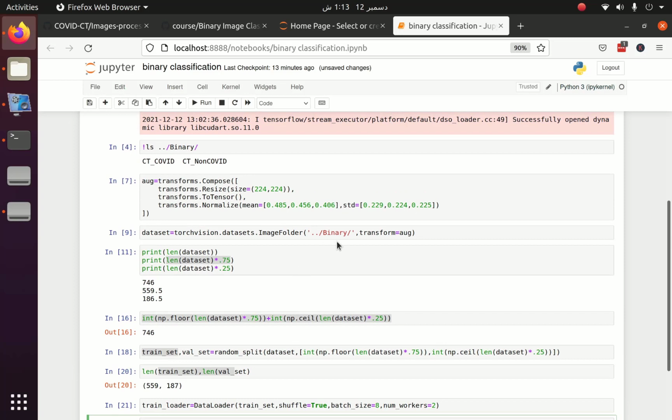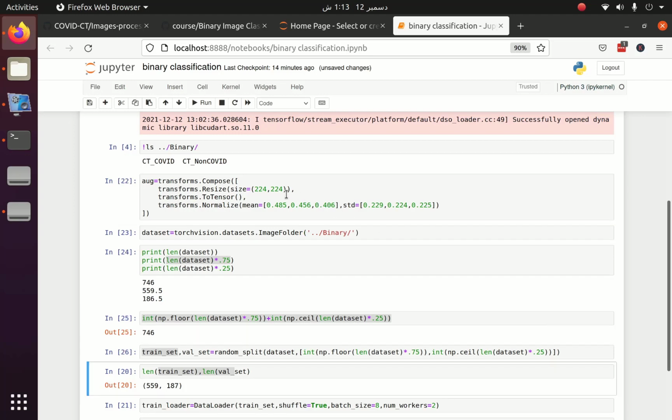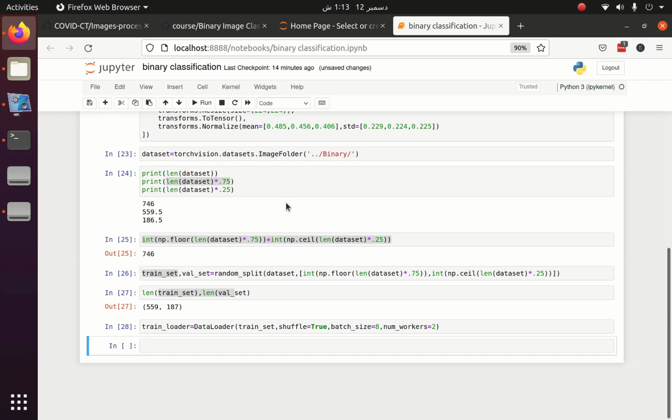So what happens if we don't define augmentation here? Let me correct this section so that we can see what error we will get. So let me call this again, and when I call this, nothing happens because we haven't called the batch.